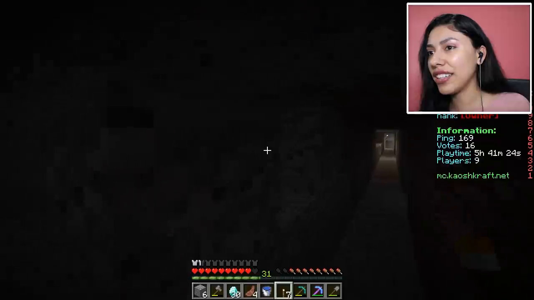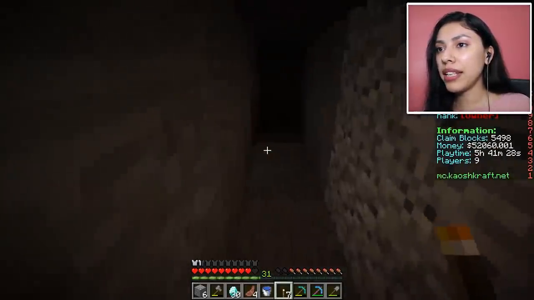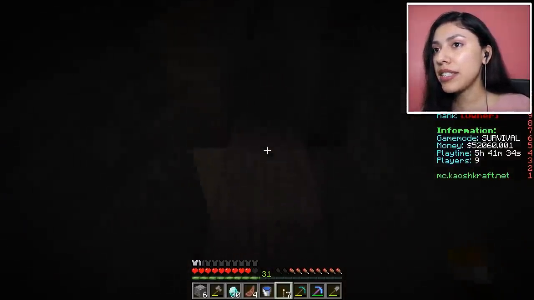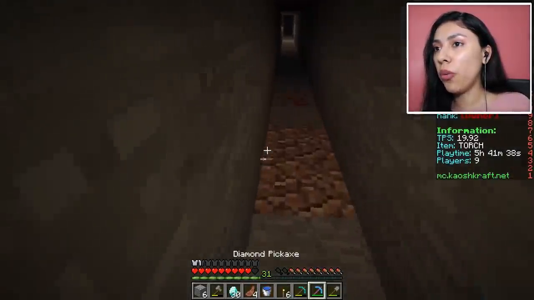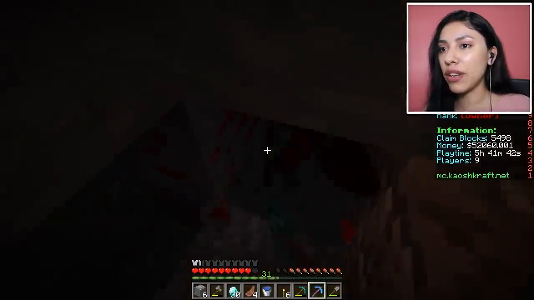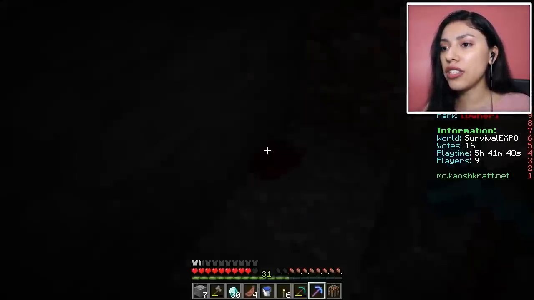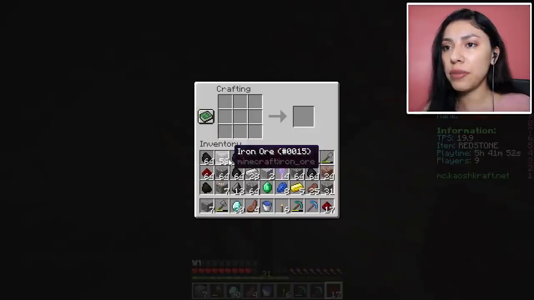Okay, so yeah, this is someone else's strip mine. So we've run into another place someone has been digging. So what we can do, and might actually be a smart idea, since they've already dug all of this out, we could walk through and pick up all the stuff that they've left behind. Like this redstone right here. Why would you leave that? Don't underestimate the redstone.